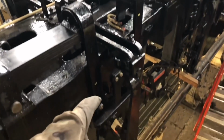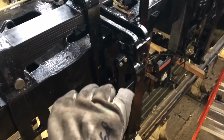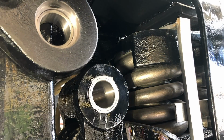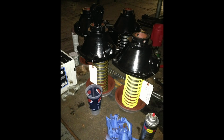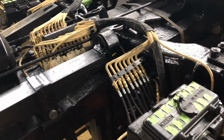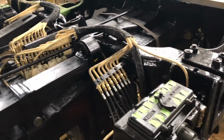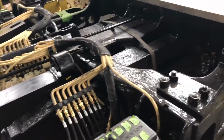Down below you can't see because of all the new painting. You see the equalizer down there with the equalizer seats and all wear liners. All pins and bushings are all new. Moving forward, you see brake cylinder all rebuilt here in the steam shop, just as we rebuilt the 844's just a few years ago. New pins and bushings, and a real masterpiece of hand-bent handwork with all the lubricator lines, all the force feed lines, valve oil lubrication, engine oil lubrication, each going to the various points on the locomotive.